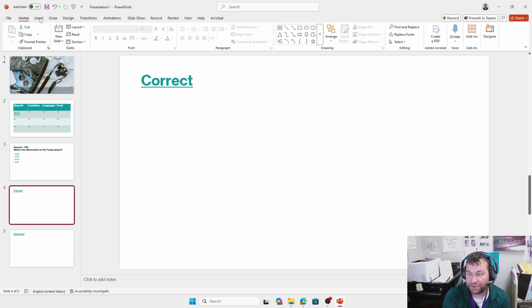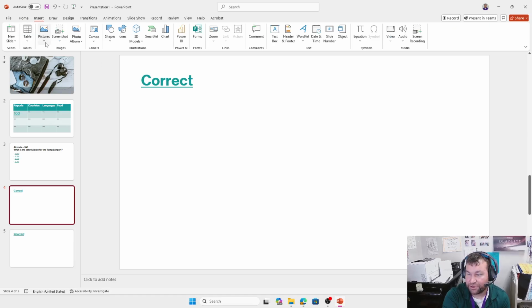And if you have some pictures that you like, if you go to insert, you can go to pictures. You can find images maybe that you saved from the internet. You can find some stock images that come with PowerPoint. So with mine being travel, I could find some pictures of airports or airplanes. Or you can also search online. Sometimes it works really well, sometimes it doesn't. But if you have pictures that you like, you can insert them and make it a little bit more interesting rather than just the text.